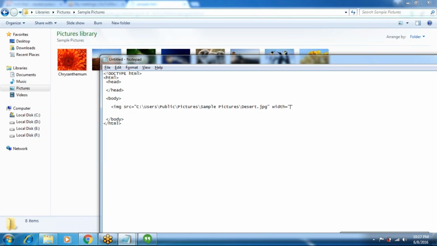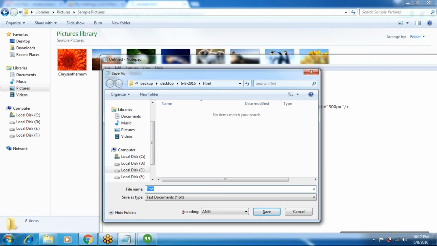width. So image width and image height. Image height is also 300 pixels. So save this document as image tag dot html.